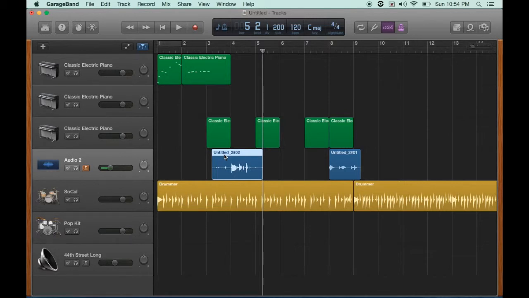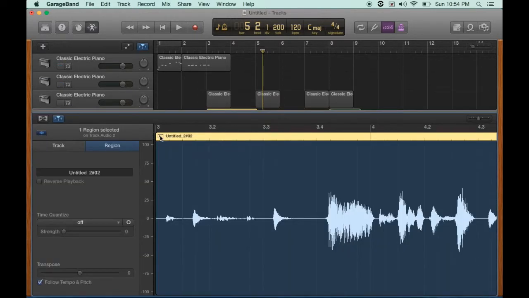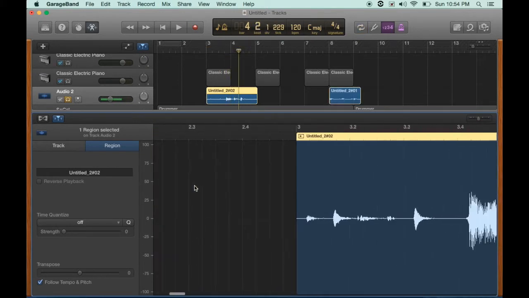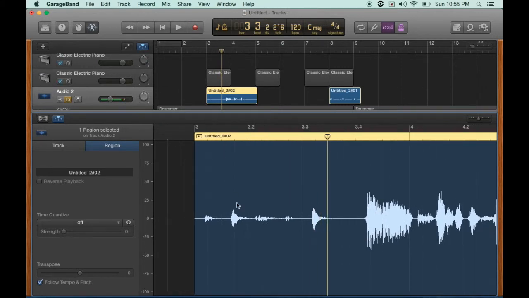That way you only get the sound of your voice or whatever instrument you may be playing on this audio track, and you don't get what you've already recorded. So I'll just play this track for a second. So you can hear I got some of my recording in the background, and you don't generally want that.